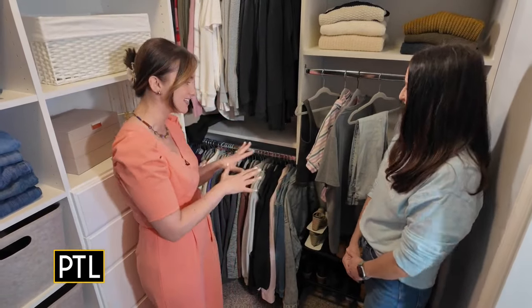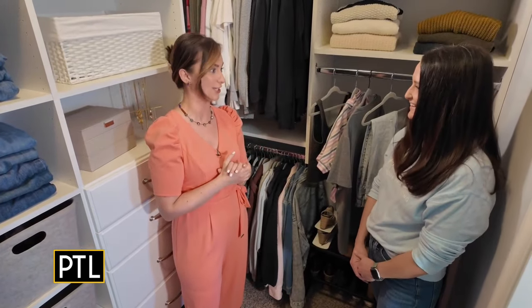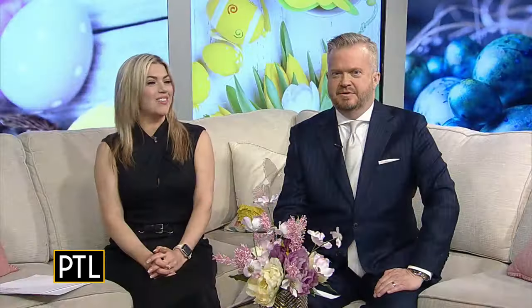Thank you so much — great ideas! I think we're all going to be ready to clean out our closets and get it all organized for the springtime. It's the purge part that's hard because it's hard to give up things, especially when it comes to clothes. If I just lose a couple pounds, these jeans might fit — so you don't want to give it up, especially if you feel like there's more wear you can get out of it. But it's inspiring to watch the before and the after. It is my mission to one day have all the same hangers. For more tips and information on Happy Lark Home Organizing, visit PittsburghTodayLive.com.